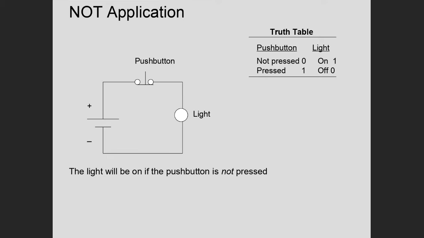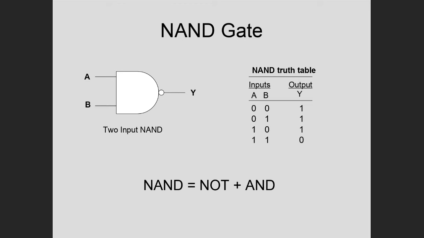Well, what we can do is we take those basic gates and we can put them together in different ways to get what we call derived logic functions. And one of those would be this one. This one is the combination of an AND gate and an inverter. And notice, instead of drawing the actual inverter, we just draw the state indicator from the inverter, and we connect that state indicator to the AND gate. And so I have an AND gate that's being notted by the inverter. So the shorthand way of drawing that is just drawing the state indicator.